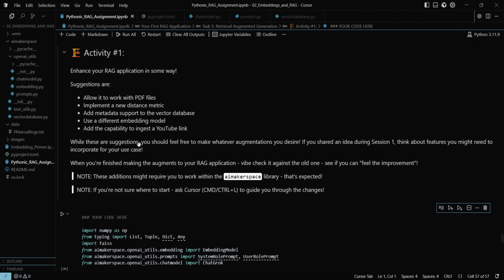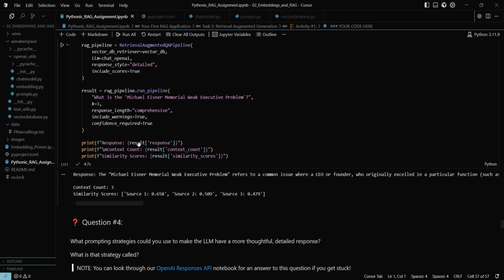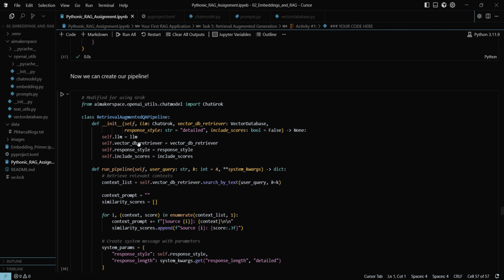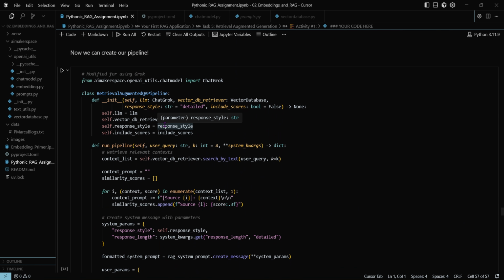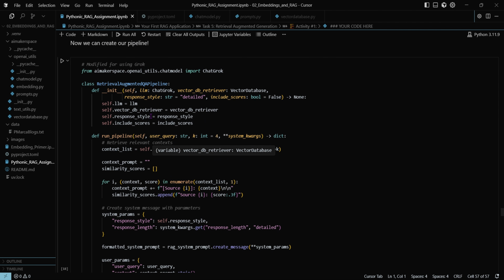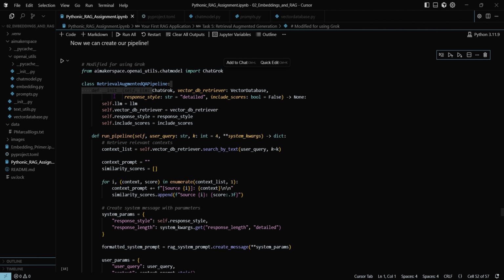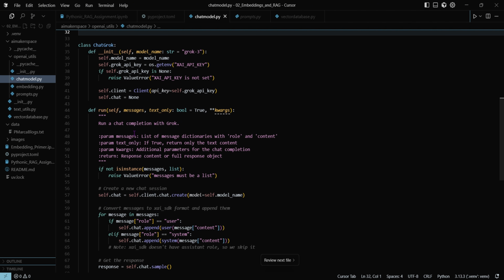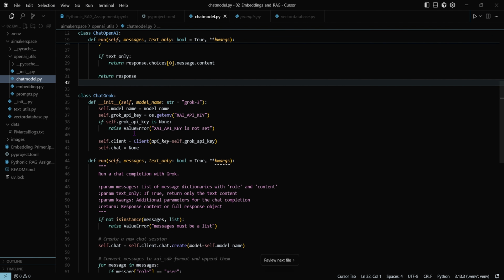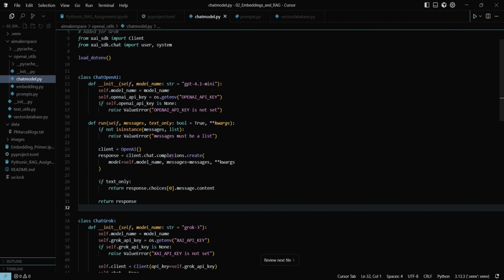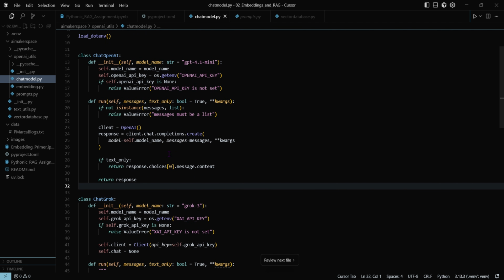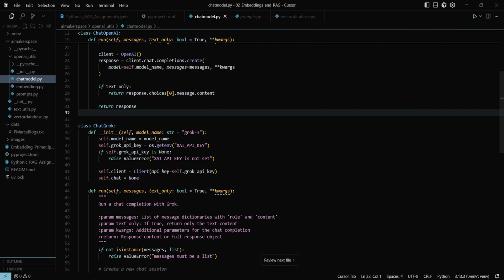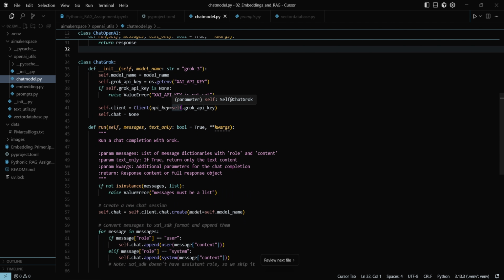So what things have I done to build this RAG pipeline? First, I substituted OpenAI API models with Groq API models. How did I do this? By creating a class called ChatGroq and adding this class to chatmodel.py. The main difference is that instead of requesting a response from the OpenAI API responses endpoint, we request a response from xAI.